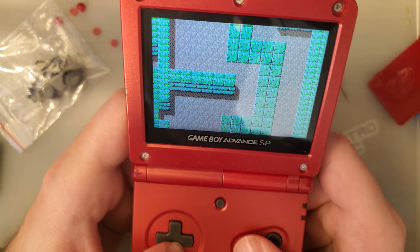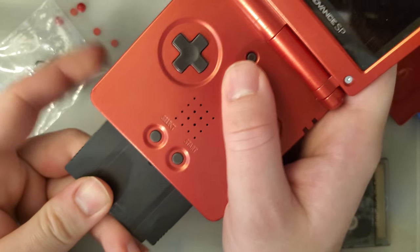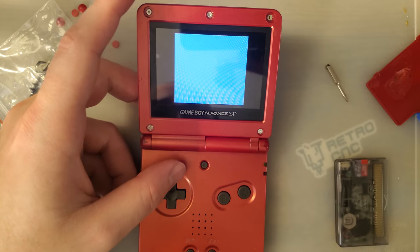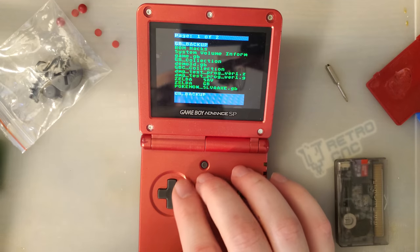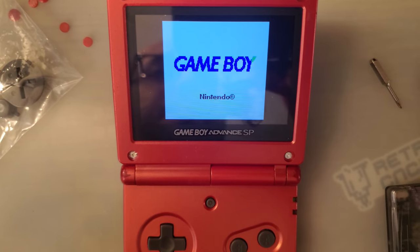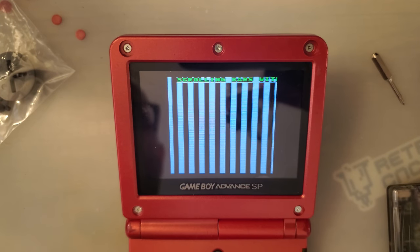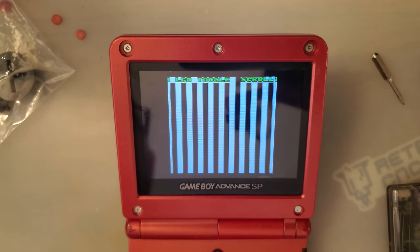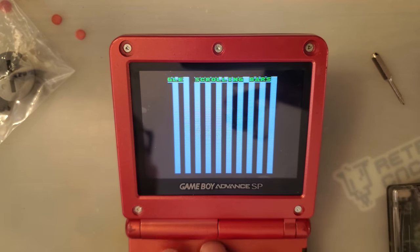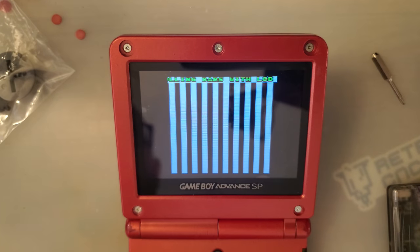Oh, let's do Game Boy tests, because that reset test is always pretty good. Bring that in just a wee bit. So you've heard me say it 1,000 times at this point, but what this does is this shows if there's any hesitation, stuttering, or scrolling tearing by just moving these bars across the screen at a steady rate.